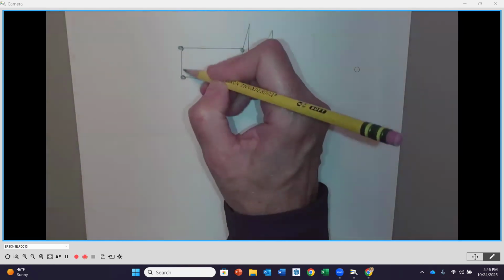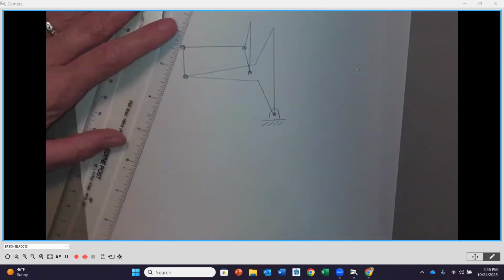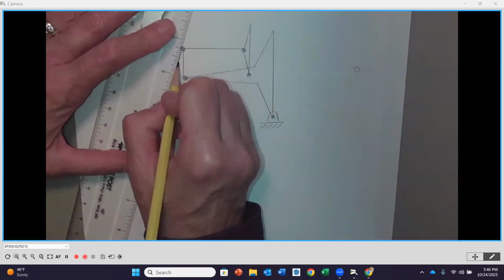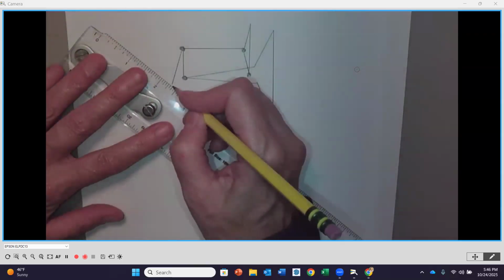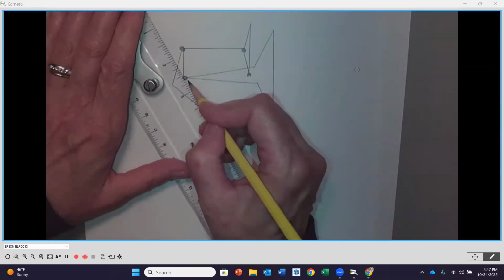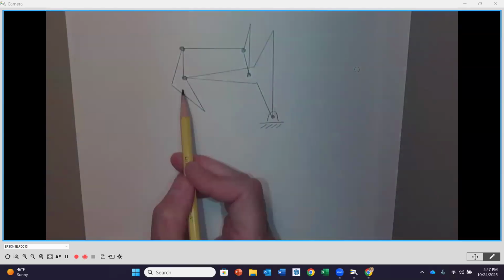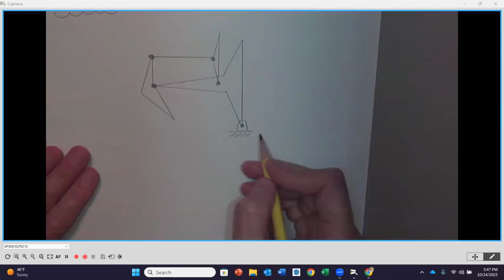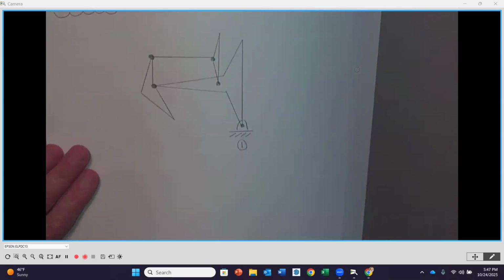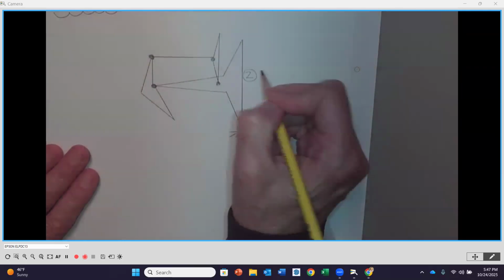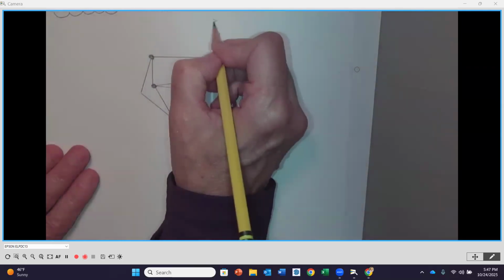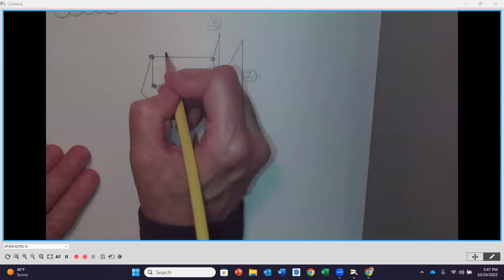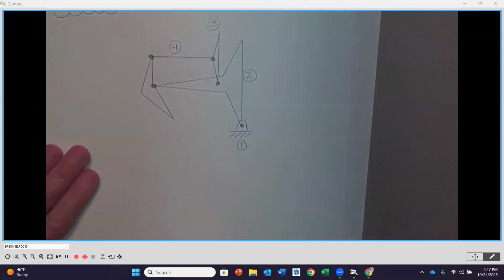And then Josh, your question was, what should that shovel look like? So this is part of the shovel right here, and I need to make it a continuous piece. So it doesn't have to be just a triangle. What I would do is probably go something like that. Okay. And then this would be a continuous piece here. So my parts then would be 1 for my frame, 2 for that T shape, 3 for my handle, 4, I'm going to call that the connector, and then 5 is going to be that shovel or scoop.